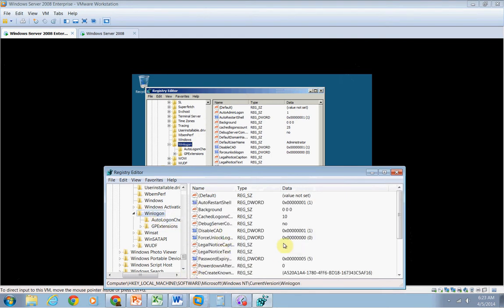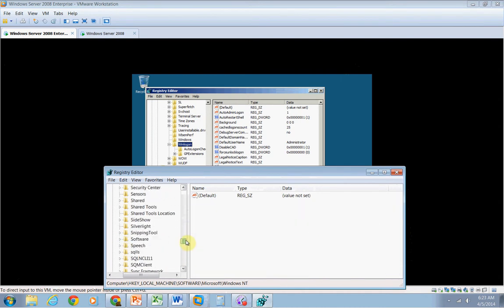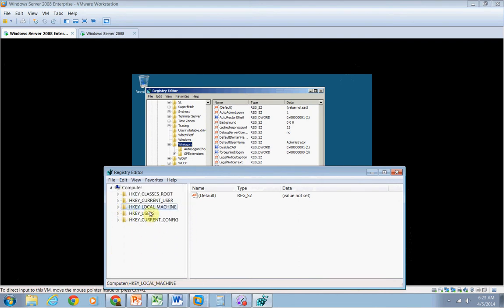It's just kind of something to familiarize yourself with, but do not make any changes unless you are using some documentation that you know and trust, because you can make your machine unbootable by messing around in here and not paying attention.